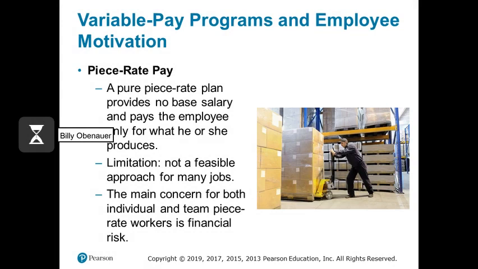A piece rate pay plan pays employees based upon the number of pieces that they produce or the number of pieces that they move of a product. So instead of giving them an hourly wage or salary, we might see somebody who works in a warehouse being paid, say, 15 cents per package picked. Then they need to pick a certain number of packages in order to earn the pay that they want to earn. In a factory, we might see a wage of X number of dollars per product produced.